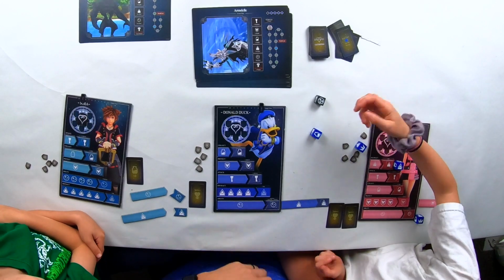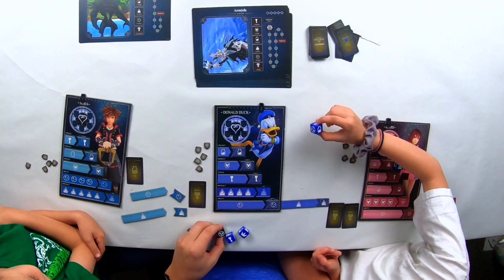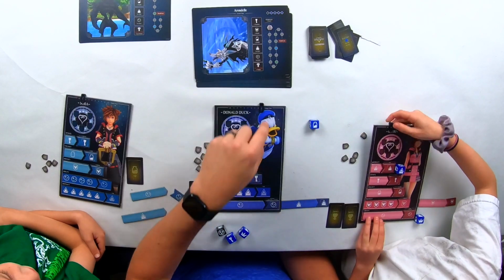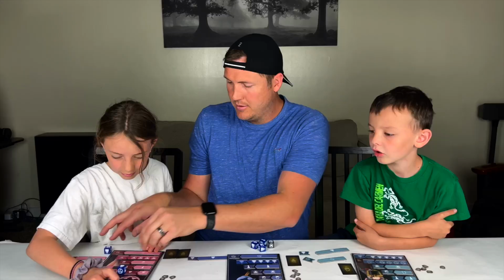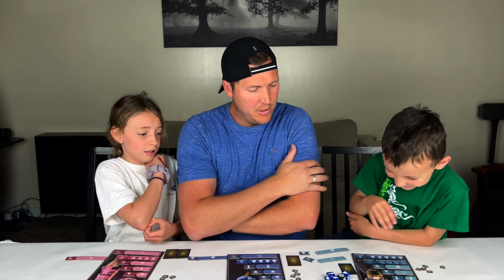Holy mac and cheese. So nothing for this. No effect. No effect for that. And no effect. Nope, that is -2 health. So she's down to 7 now. Holy mac and cheese. Okay. Let's roll right here. Let's see what you get.